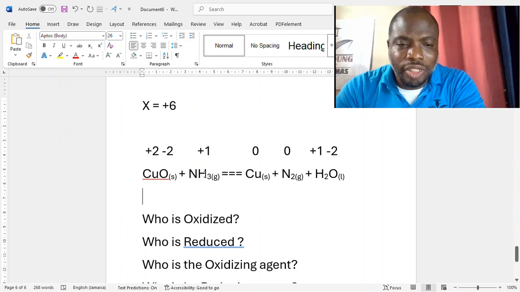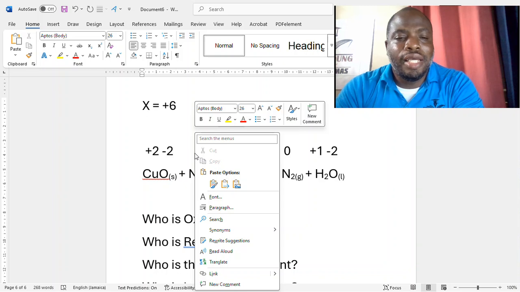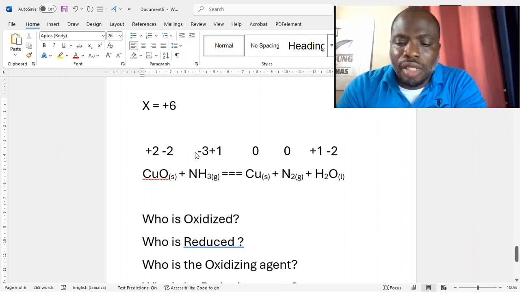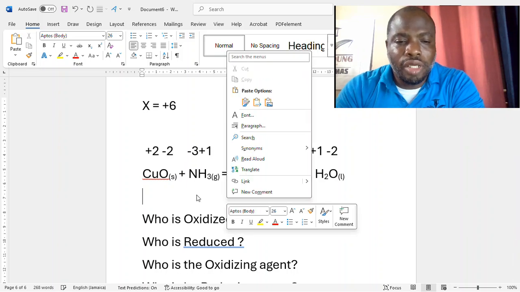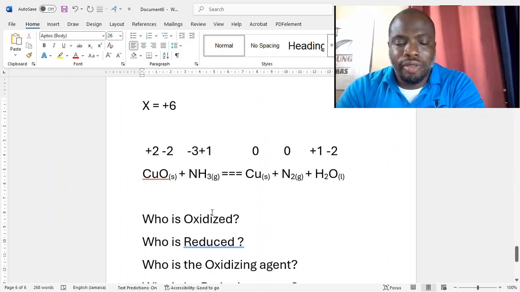Now, the oxidation number of the nitrogen right here, in this compound, we call this ammonia. If each hydrogen is a +1, then when you add, you get 3 plus. So if the rule is that the oxidation numbers of all the atoms add up to 0, then technically the nitrogen must be -3. If you don't know how we get the -3, you can work it out, right? Let's call nitrogen X, and X plus the oxidation number of the hydrogen would equal 0, and you work it out.